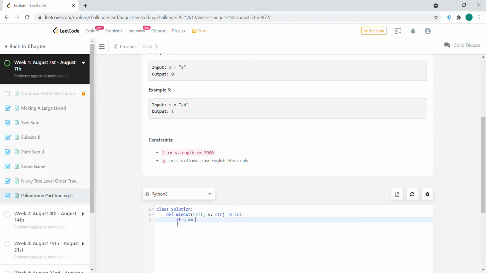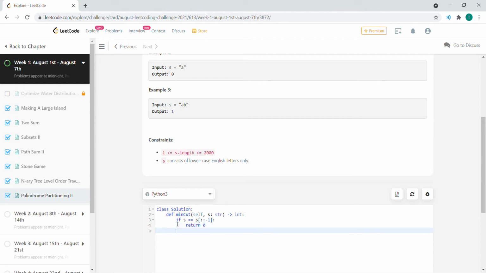I can say if S is equal to, going in the reverse direction, so we'll use slice notation here, S[::-1]. If that's the case, return 0, because we need 0 cuts for S already being a palindrome.